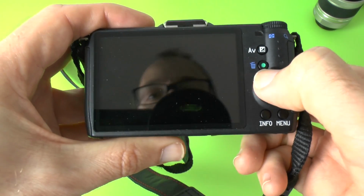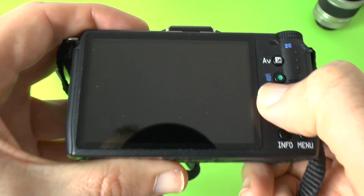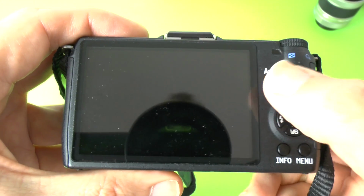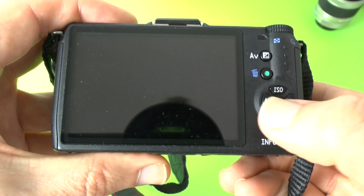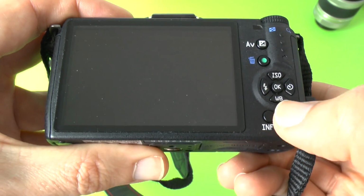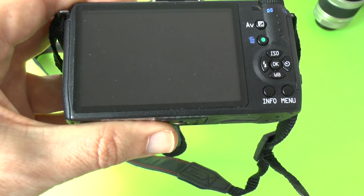I'm not sure at this stage, but maybe we can have a look at what we can assign that to. Certainly it can be used as a trash can for deleting unwanted photos. Then we've got controls here for ISO, timer mode, flash mode, white balance, and an OK button in the middle. And then info and menu buttons there.